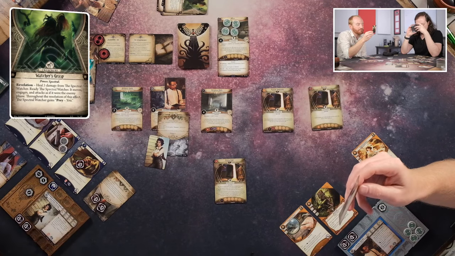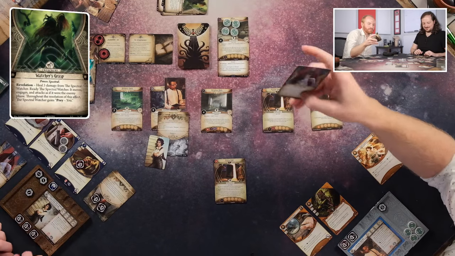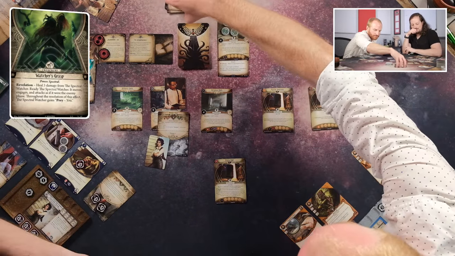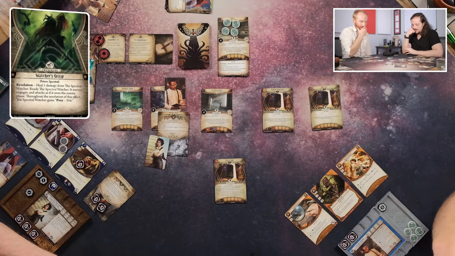Take 2 direct damage. Okie dokie. What's that? Oh, I see. Don't worry about it. It's the fate of all fools. Don't worry about it. All right.